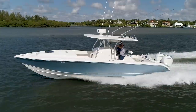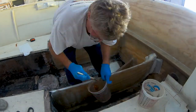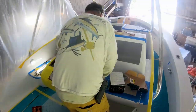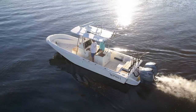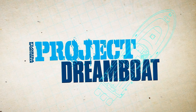From modest to over-the-top, industry experts from the district's premier facilities show how it's done — fiberglass repair, custom paintwork, engine rigging, electronics installations, and more. And boating editor George Labonte shares the stories of boaters who have already turned their dreams into reality. This is Florida Sportsman Project Dreamboat.